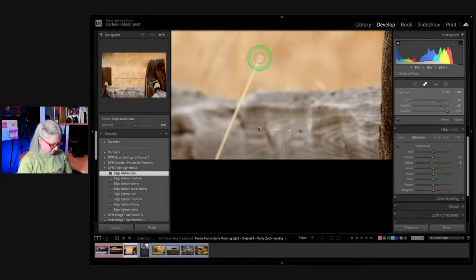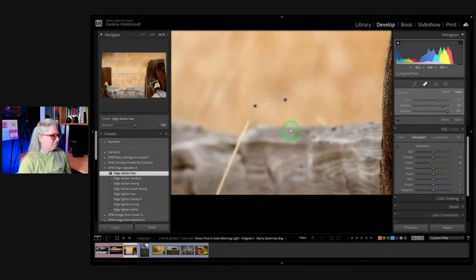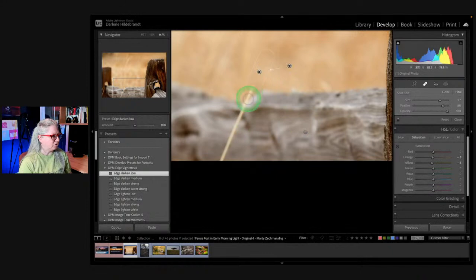So even though Photoshop's tools are more powerful, you can actually do quite well with the cloning tools in Lightroom. Okay. It often picks like a weird spot to clone from, but I can just move it down. Now let me show you the trick here. Okay, so when I'm going over the edge, you want to match up the edge of the log so that the colors blend. Okay, I'm looking in this area here while I'm moving this. See that? That looks like a good blend. Then I can do the next section. So I always do the edge separately.